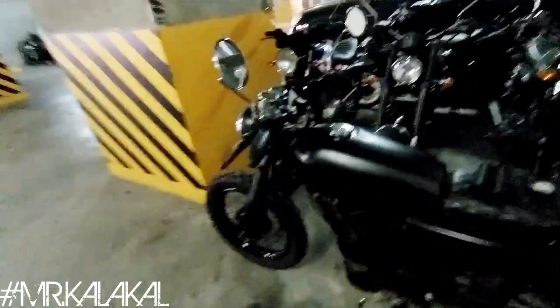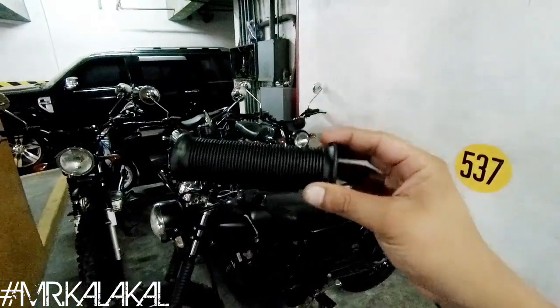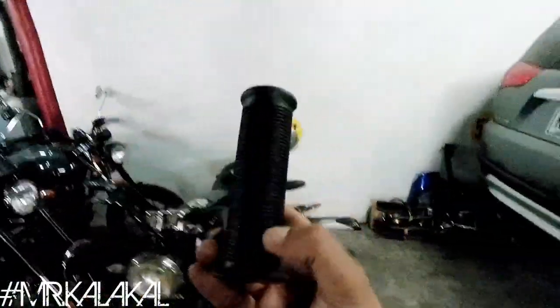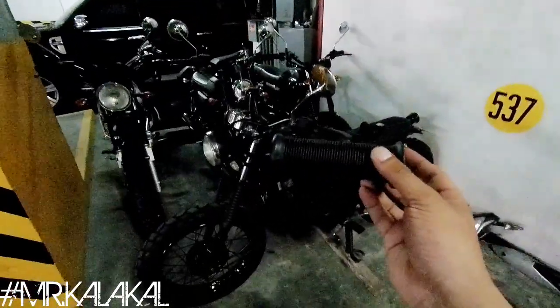So, pakita ko sa inyo yung handle grips. This is the handle grips that will be installed kay Max 125. Same nung nakakabit dito kay Lando. I don't know if kita, pero ayan. Comfortable kasi itong handle grips na to. I got this for 500 kay RS Moto. So, ito siya. Okay, kalikot muna tayo dito.